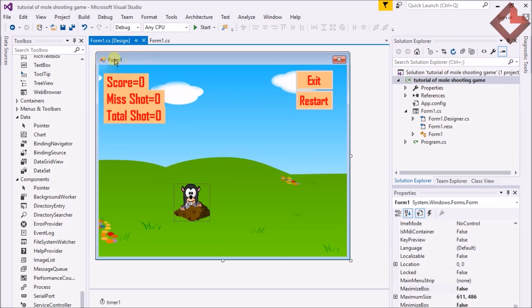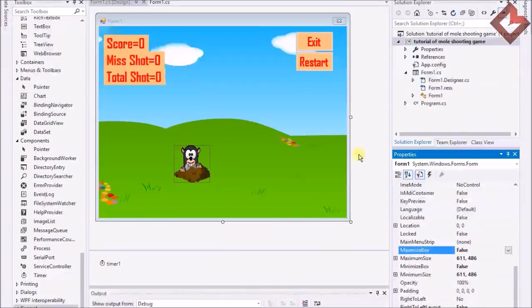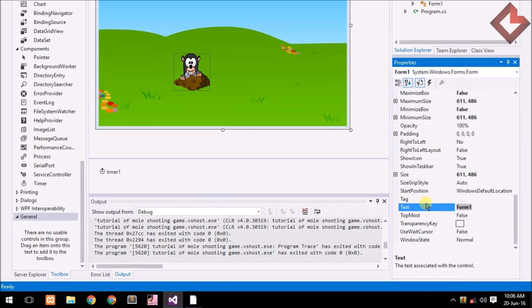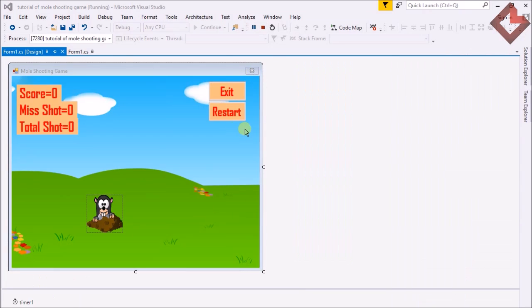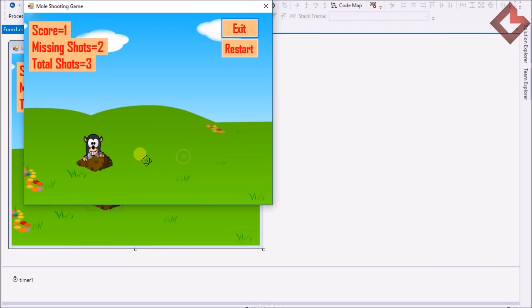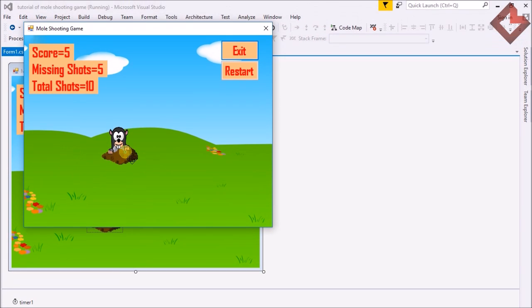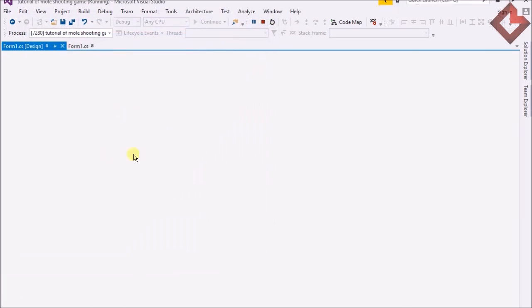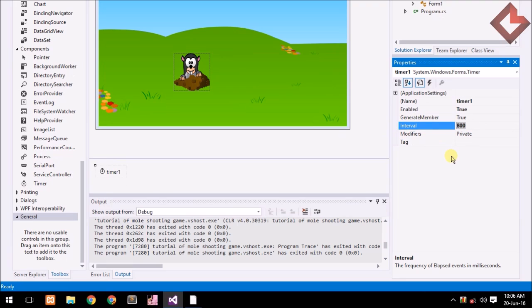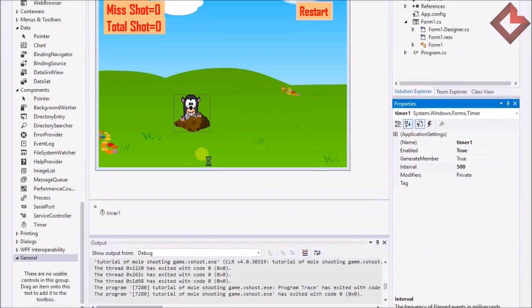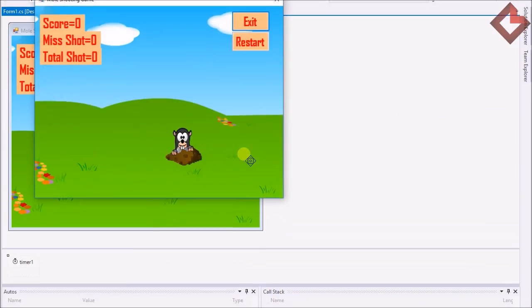Okay, one more thing, I have to change the name of that form. Here I write mall shooting game. Now I can increase the timer size, or sorry, decrease the timer size, so the mall can move more swiftly.